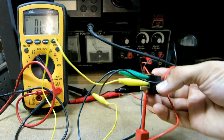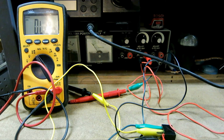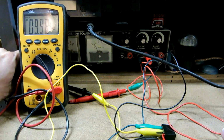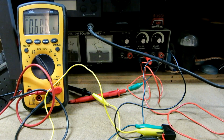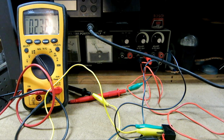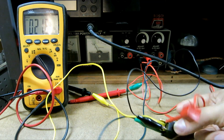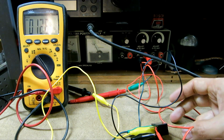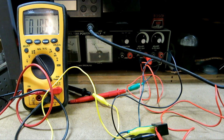As you can see, I have the voltage connected to those two pins right there, and I'm going to turn on the power, set at 12 volts right now. Actually, you can hear the click sound, and you can see that it is around 52 ohms, and it's going up and down, 24 ohms. Maybe if I shake it, it might even change a little bit. No, but anyway, it should be a dead short. Now it's dropping down to 12 ohms, 11 ohms. Anyway, this relay clearly is bad.